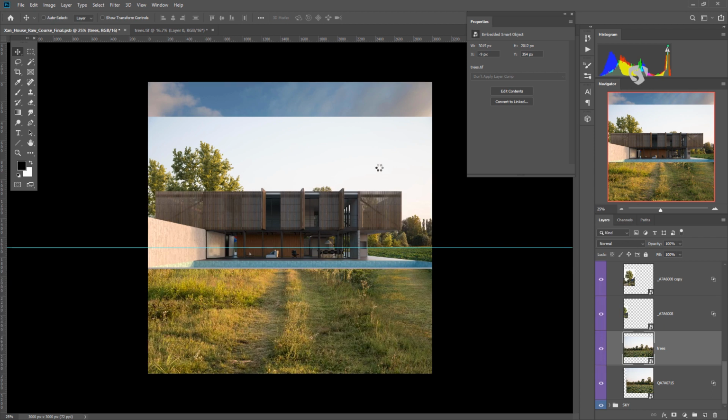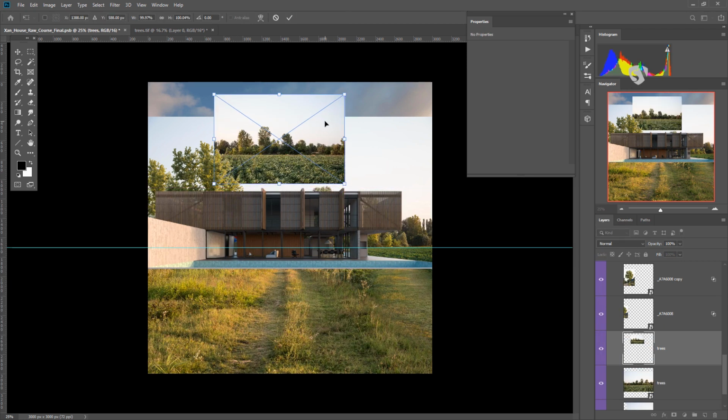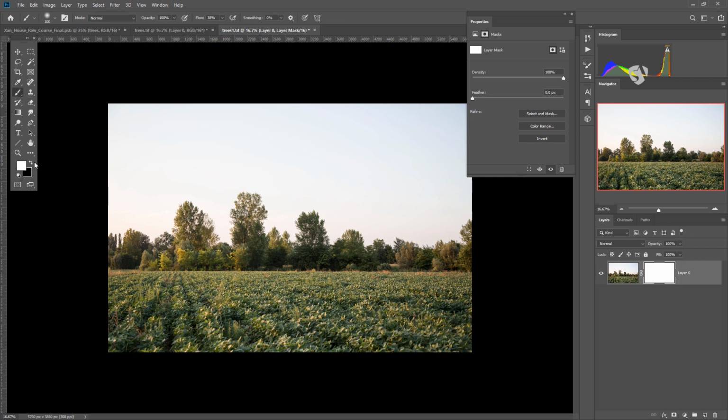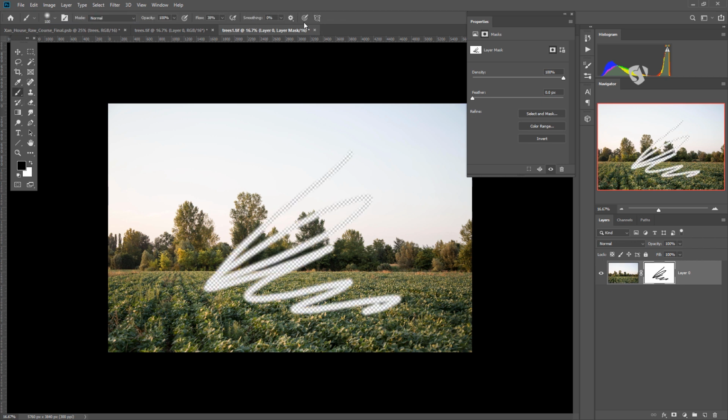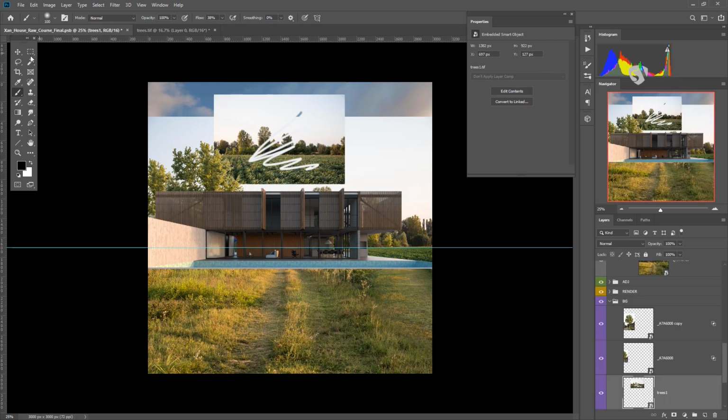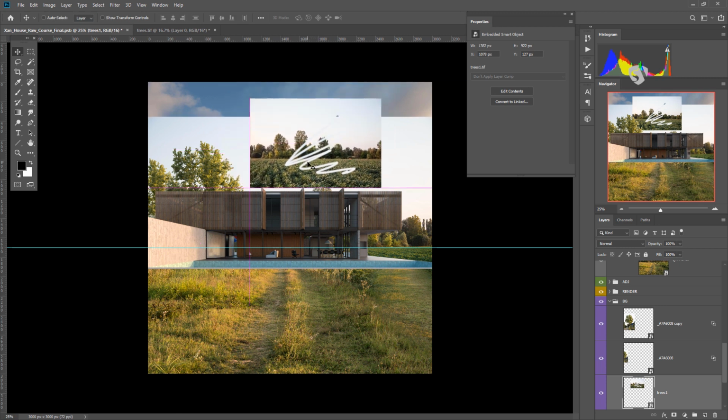Meanwhile, if you create the smart object by dragging in a TIFF file, which is 16-bit anyway, the smart object is created automatically, as you can see here. If you press enter, you say, okay, this is what I like to do. And then if you double click in here, you will open the photo as it is, and then you can modify it. I don't know, you can add a mask, for example, something like this. If you close and save, it will update. And this is basically different because we can actually modify the content of this layer.